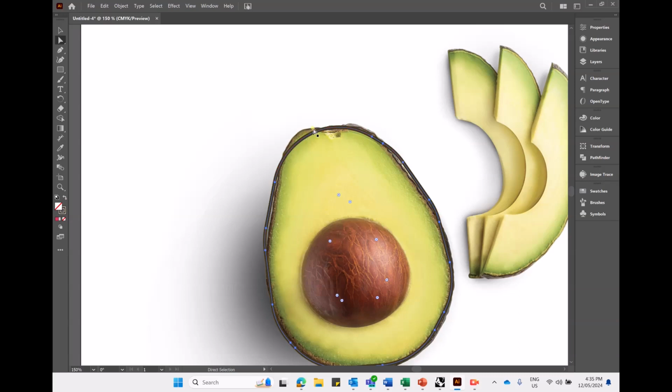We actually do want to round them all off, so let's continue by doing that. This bit's a little bit off here, so we will adapt it by clicking on the point and dragging that out, or using these little handles to manipulate the shape. Let's do that. We can bring this one out.